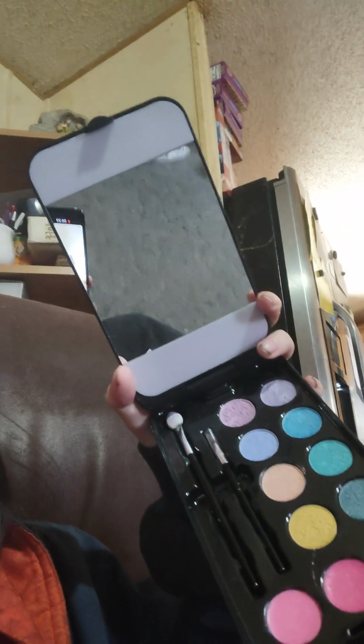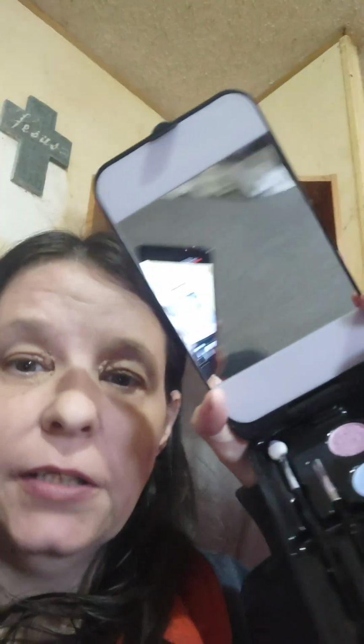Now, I'm going to open up my other thing that I'm going to use. Once I get it open, I'll show you. I got it for my birthday. Hang on, I gotta put the phone down for just a second. Sorry about that, I had to put the phone down. But I got this for my birthday. It's got lip gloss and eyeshadow, so I'm gonna use it. It's also got the light up mirror, which I'll put the phone down and show you.